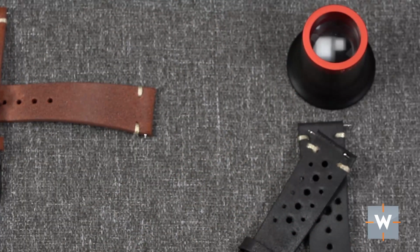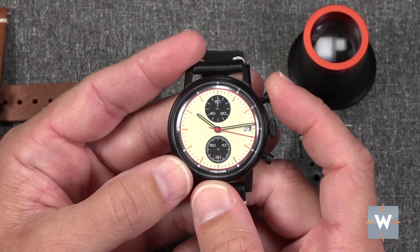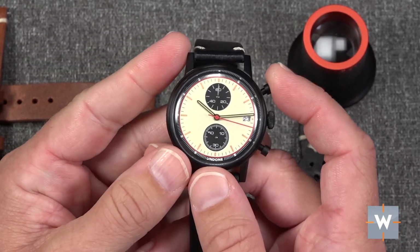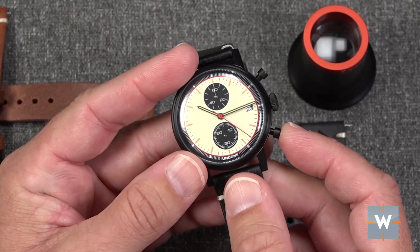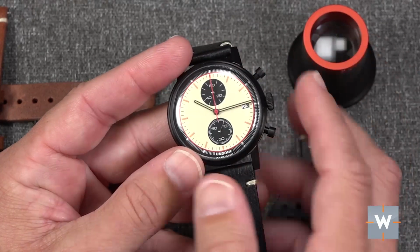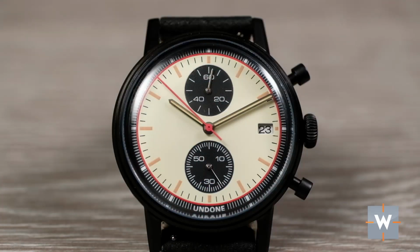So how does the Undone differ? If we come back to the Undone here, first of all, the pusher feel is a mechanical pusher feel. There's a system of cams in there, similar to what a mechanical watch of this nature, 7750, would have. So when I push on there, it is a positive feel. It feels like I am pushing on something, which I am. So I like that. And then you can see the reset. When I reset, it has that instant flyback. Well, it's a flyback, but the instant zero reset, let's call it that. So very nice. And it has that nice sweep to the seconds hand. So it's really neat. It's a Seiko movement. It's incredibly reliable. And I think it's a perfect movement for this style of watch from Undone.